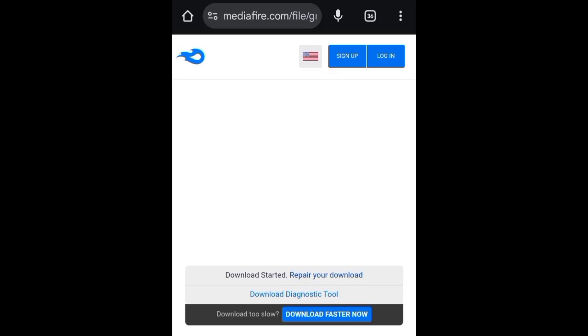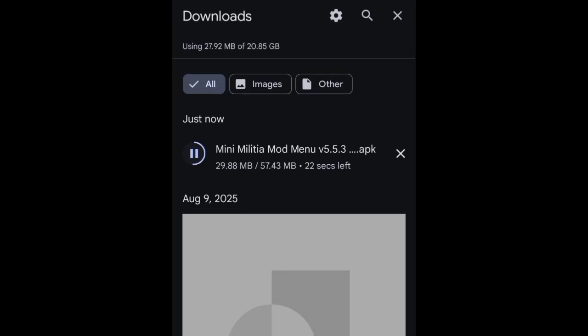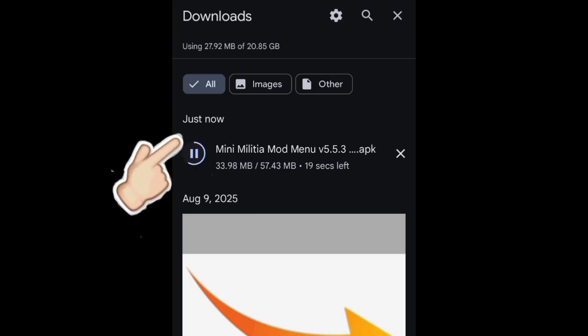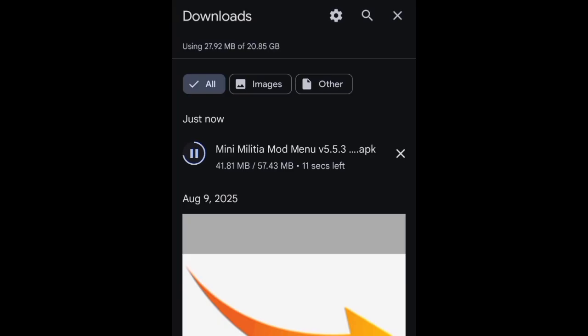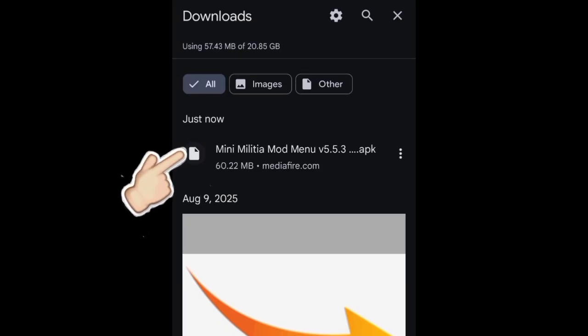Now you're going to see that your Millimeter is downloading from the file. See it right over there. You're going to click, then you're going to wait until it finishes downloading. So as soon as it downloads, I'm going to tap on it and show you the next following step. So this is the file. Click on the files. Make sure you click on the files right now. So you finish the download there, so you're going to tap on it now.